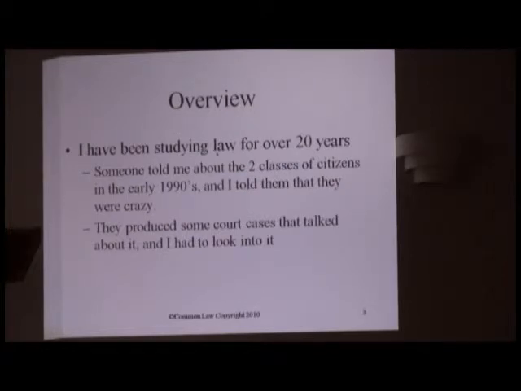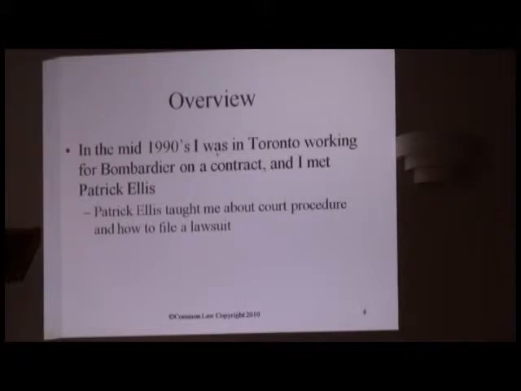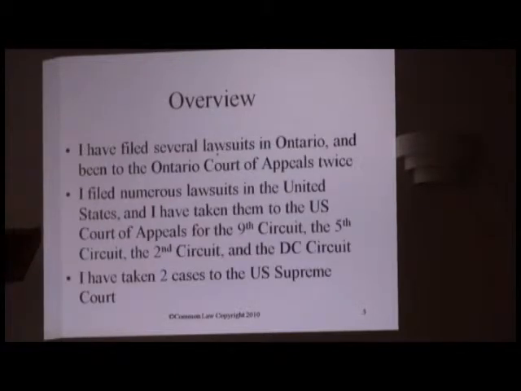I've been studying law for over 20 years. Somebody told me about the two classes of citizens in the early 1990s, and I told them they're crazy. They produced some court cases that talked about it, and I thought that's just the most fantastic thing there is, and I had to look into it. In the mid-1990s, I was in Toronto, working for Bombardier on a contract, and I met a guy by the name of Patrick Ellis. Patrick Ellis taught me court procedure and how to file a lawsuit. It was about that time that the customs thieves at the border here at Coutts went and stole my truck. So I filed some lawsuits in Ontario, and that was the beginning of my lawsuits. I filed several lawsuits in Ontario, been to the Ontario Court of Appeal twice.